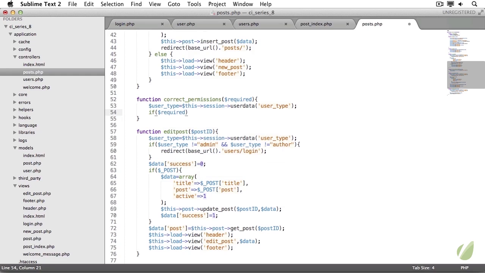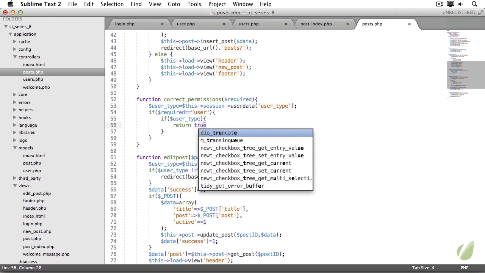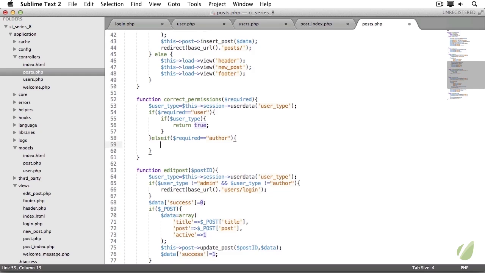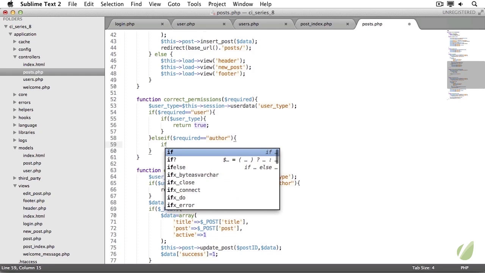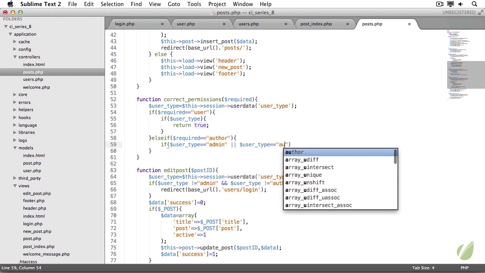If required equals user, then basically any user type would work. So if user type, return true. Then if it's for an author, then we do if user type equals admin, or if user type equals author, then return true.